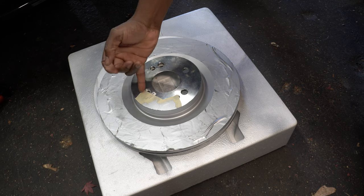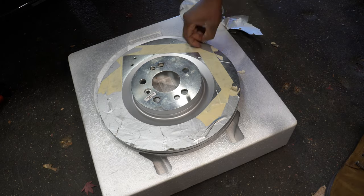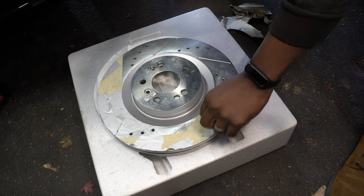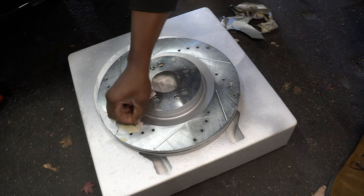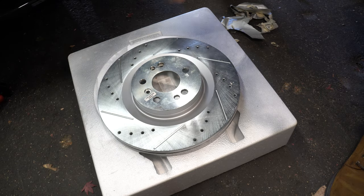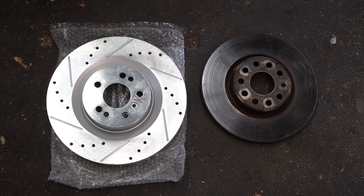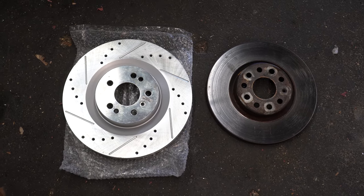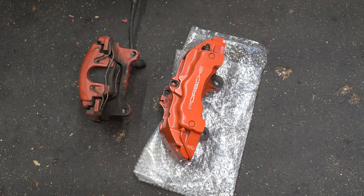To prevent the rotors from rusting over time, you can choose to spray them if your rotors did not already come with a protective coating. That's the new rotor compared to the stock one, and this is the 18z caliper compared to the stock one.